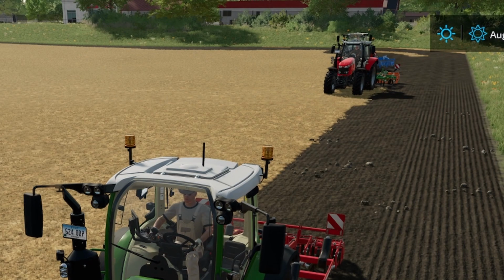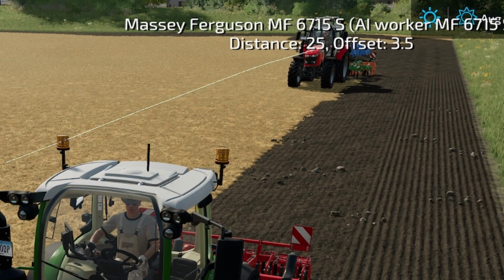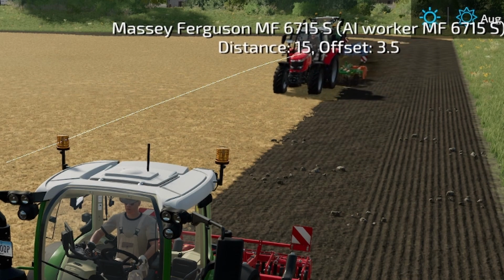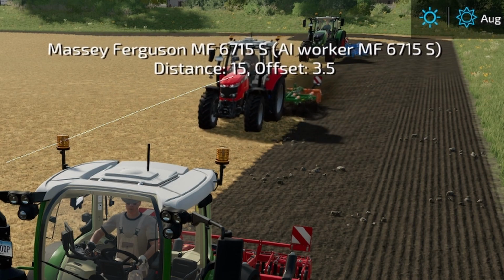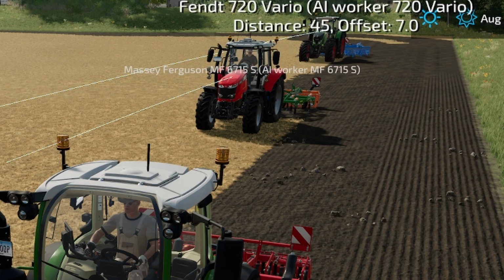A bit far back to see what's going on, so if I hold right control and right shift, I can, and then use the S key, the W key. Let's try that again. If I hold right control and right shift and F, I can select the tractor I want. I can see what the current settings are, and if I then use W, I can reduce that to bring it into 15 and the offset that I want. If I, still holding my right shift and right control, hit F again, I can get the Fent at the back, and I want to bring him in to say 35.